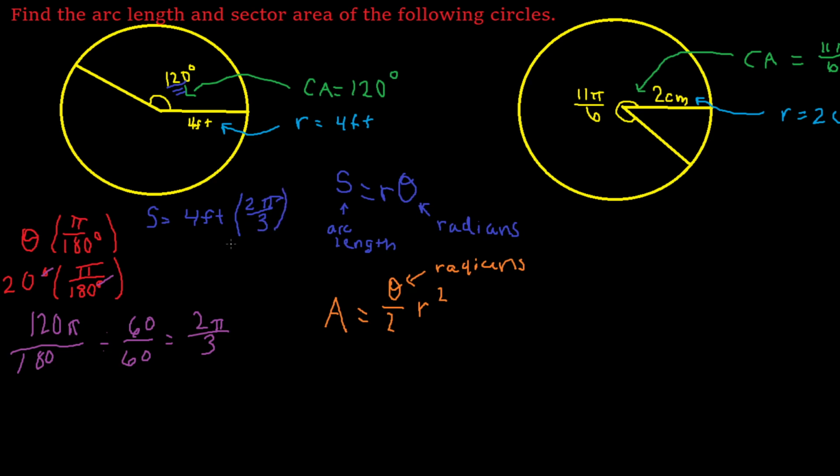Now we got that dreaded fraction, and we're going to see a lot of fractions in this unit. We always will. All we need to do, set this to 4 feet over 1, and then do our multiplication. And what we're left with for the arc length is 8 pi, because 4 times 2 is 8. And I'm going to keep my units of feet. 1 times 3 is 3. And that will be our answer for arc length.